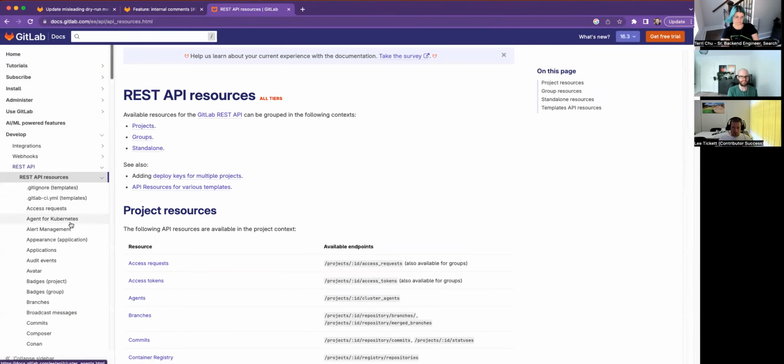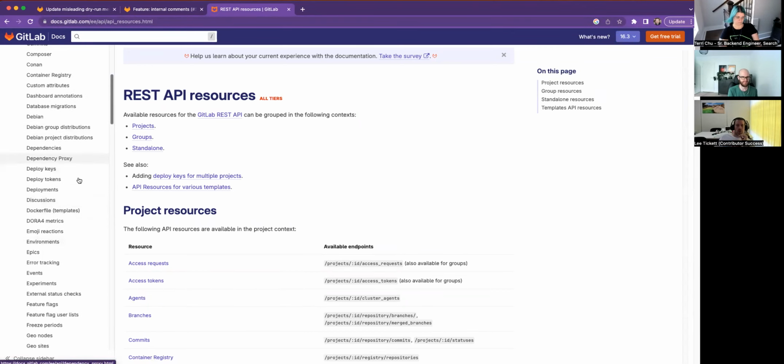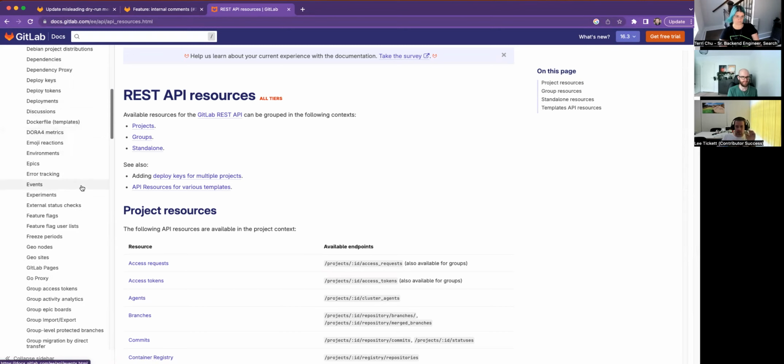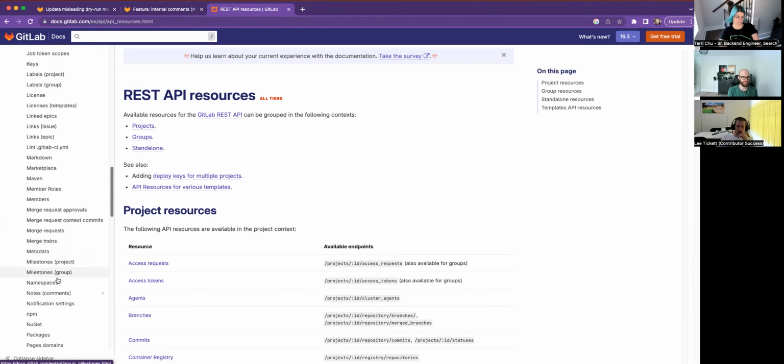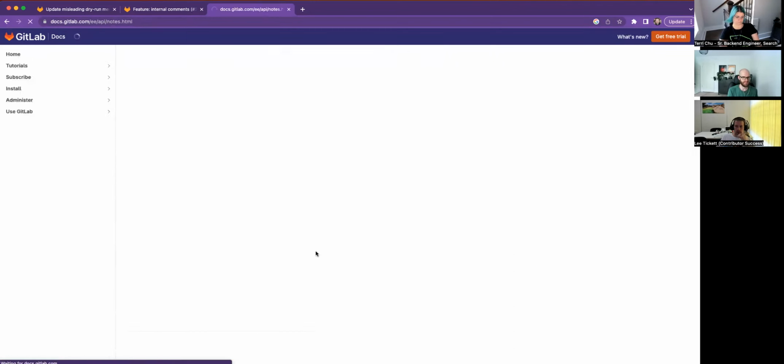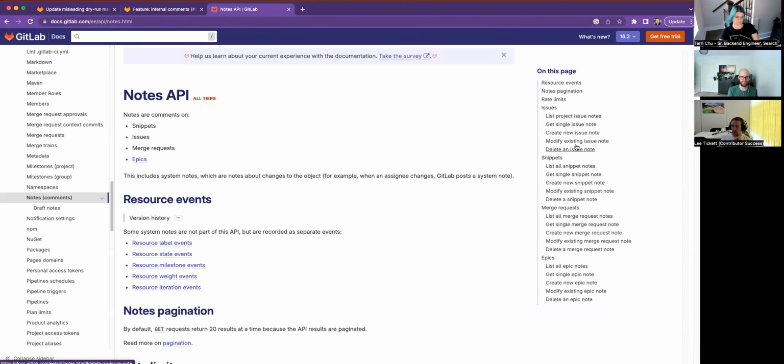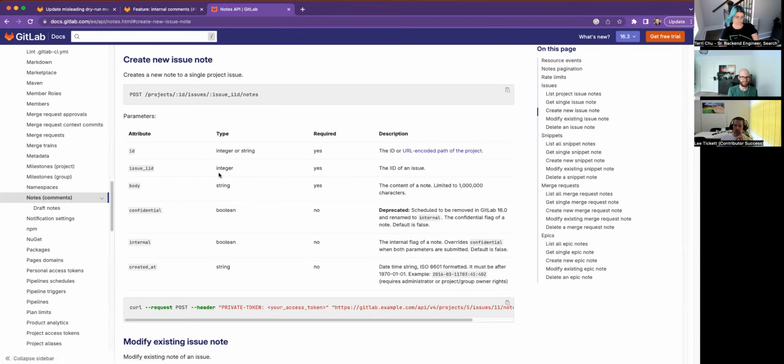There's probably very few anyway, but you cannot set an internal or confidential flag at the moment. So, notes and comments. Yeah, so there's not a whole lot there anyway, in all honesty.